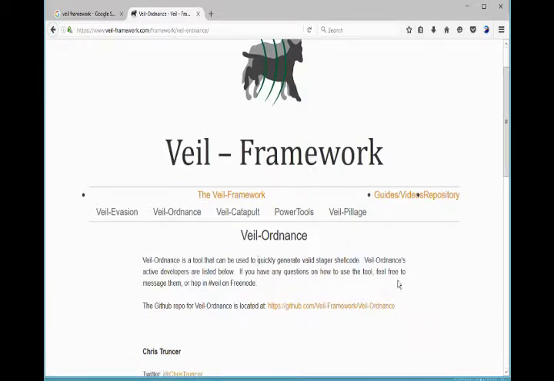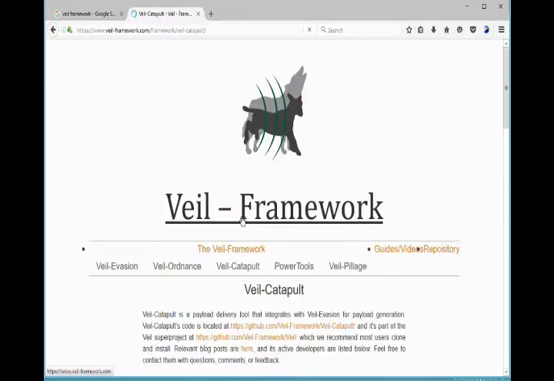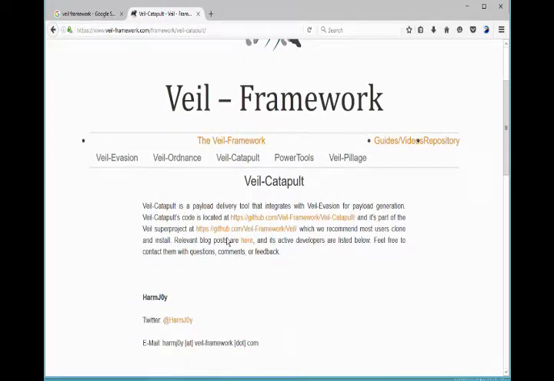Now there's Veil Ordnance, which is a tool that can be used to quickly generate valid stager shellcode. Then we have the Catapult system, which is a module that allows for the payload to be delivered. So it's a payload delivery tool that integrates with Veil evasion.